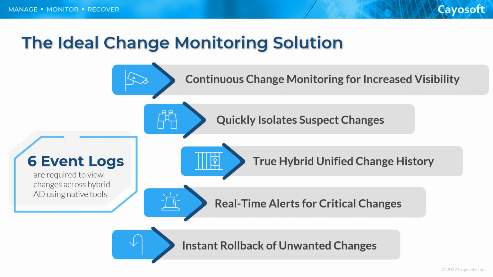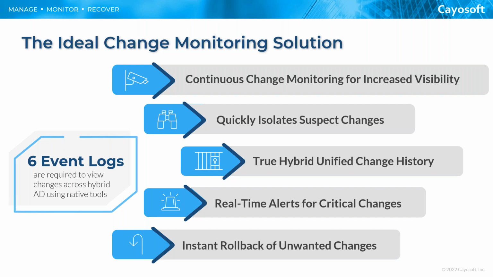And finally, what makes a good change monitoring solution great is the ability to do instant rollback, whether you pick a change that you don't want and roll it back, or you know a specific change should never occur, and so you just set it up to automatically roll it back should that appear. That's a pretty good component to have. Integrated recovery, if you want to think of it that way.